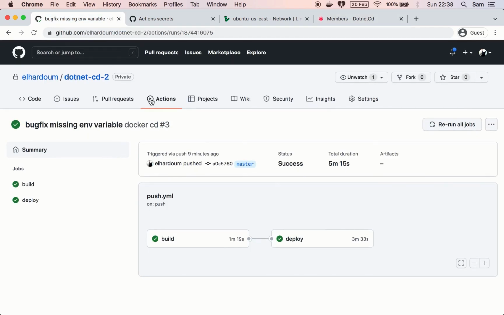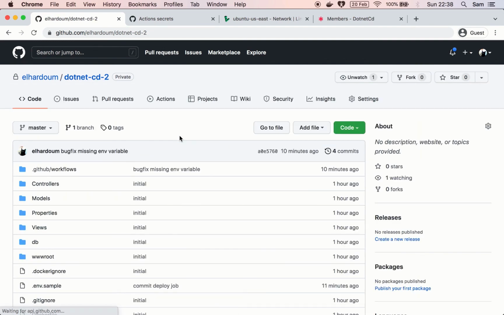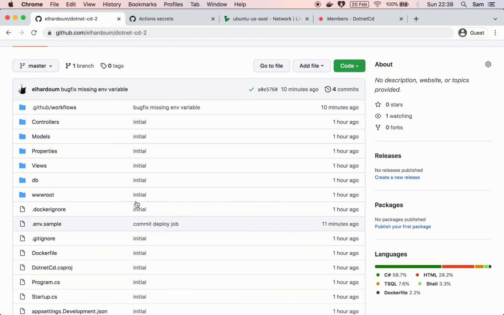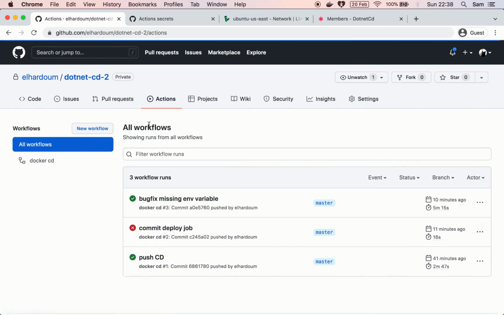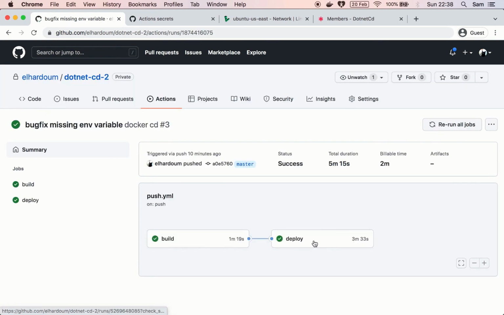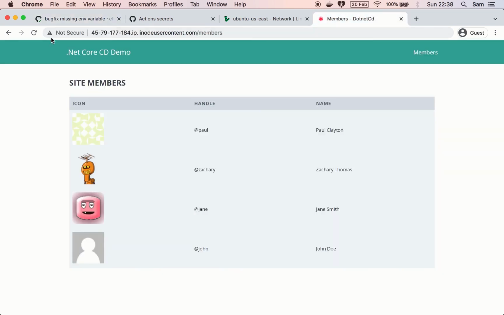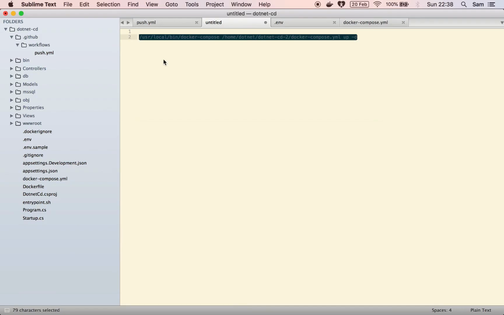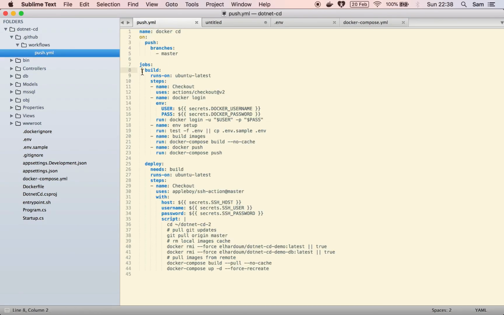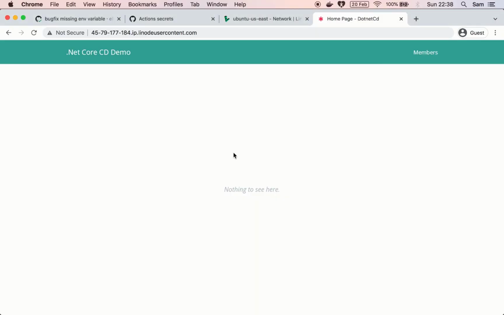Basically, yeah, that's it. To review again, whenever you push to your repository, you should expect to see an action running here, and when you click that, you should see those steps that you define. It's going to deploy everything to your live server. And if you want to add SSL, you could use a certbot container to install SSL certificates, even with Let's Encrypt, which is a free certificate authority you can use.